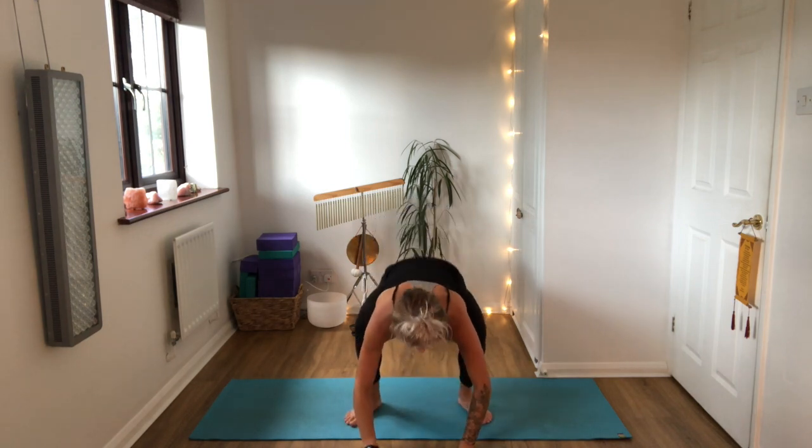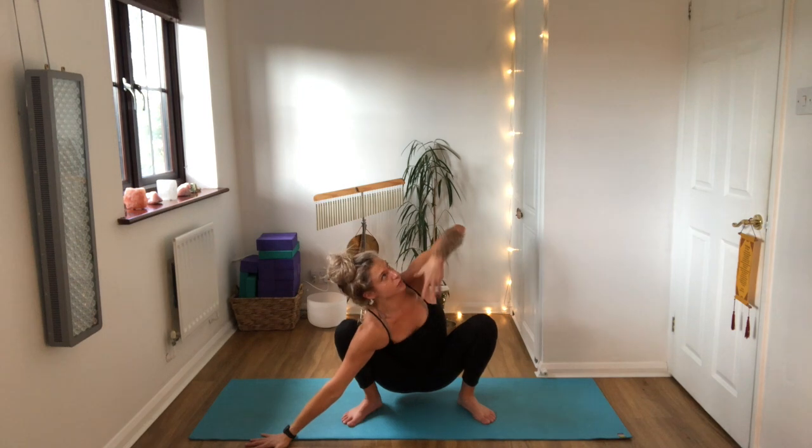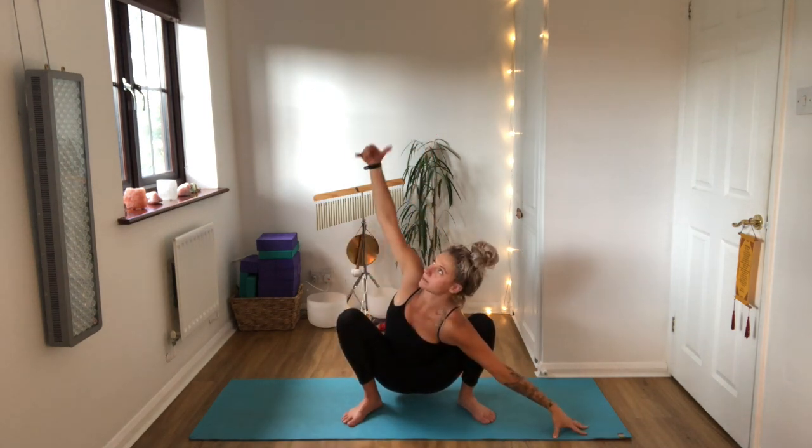Bend the knees, come and sit low into your squat again, palms together. So we'll press the knees out, lifting the chest. And then again, left hand's going to come out to the side, other arm all the way up. And then right hand out to the side, other arm all the way up.